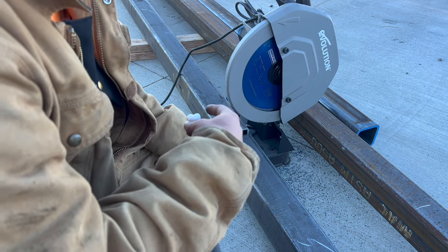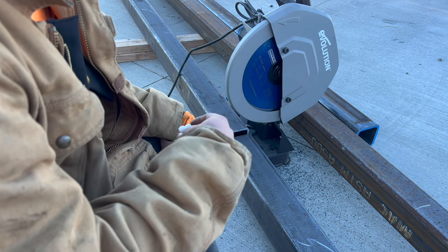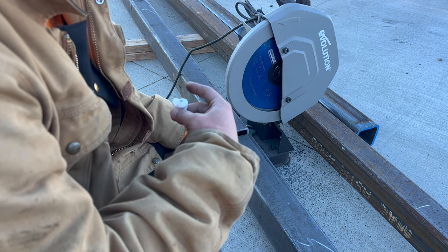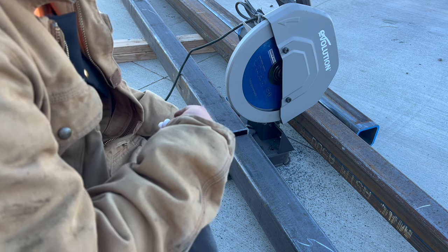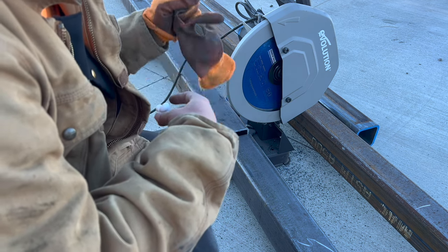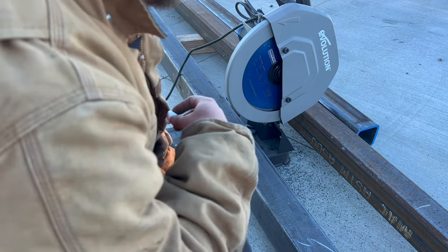So if you go with like, I think, the DeWalt's and Makita's and the other ones that are out there, Milwaukee's, they spin at a higher RPM, but when you're cutting the metal, you want it a little bit slower, and especially for anything thick and heavy duty, that slower speed helps get that metal cut very smooth and efficiently, and I've never had any problems, so this is why I like it.